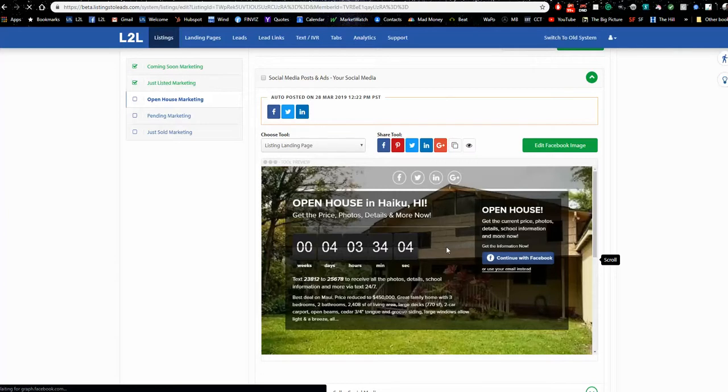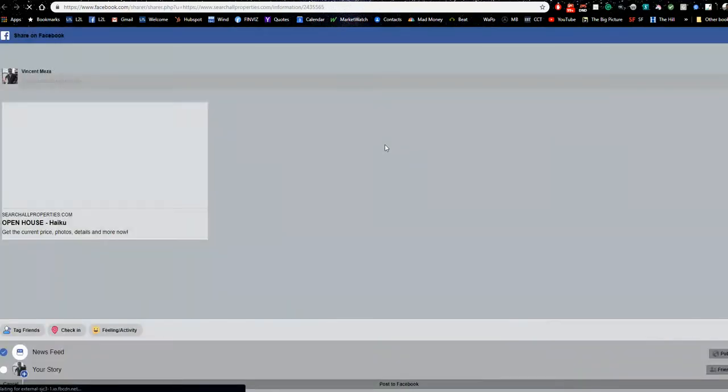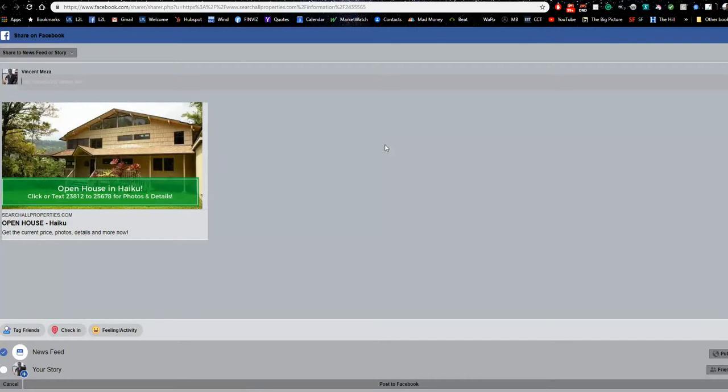Now, the old way is you could just come in here and click these buttons: share to Facebook, share to Twitter, share to LinkedIn. And when you click share, well, let's just click one real quick. We click share to Facebook. It opens up a page on Facebook and shows you what the image is. And then you can say, I want to put it on my business page. Then you can write stuff, put emojis, and make it compelling for people to click on. And when they click on that picture, it opens up the actual tool that captures the lead for you. That's what most agents are fairly familiar with doing, right?